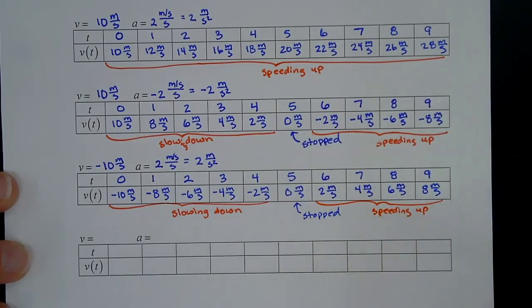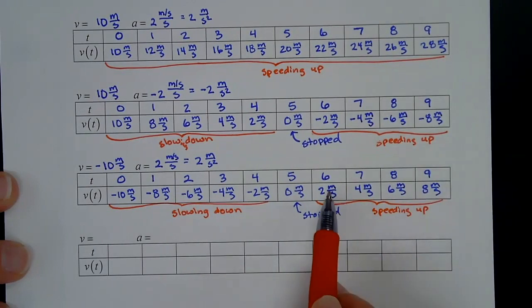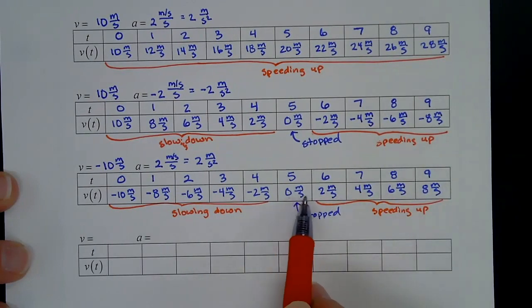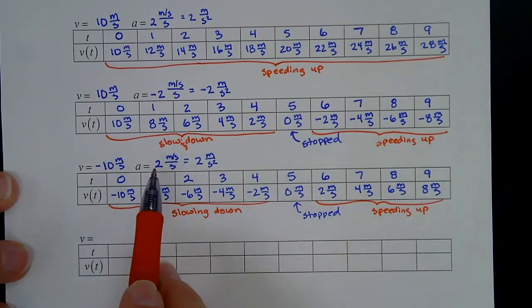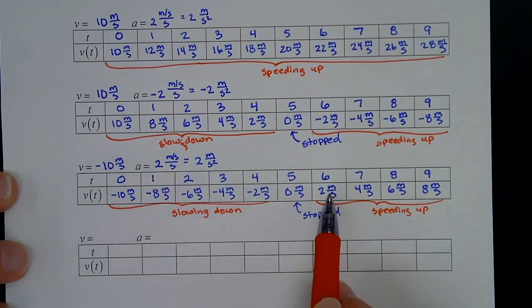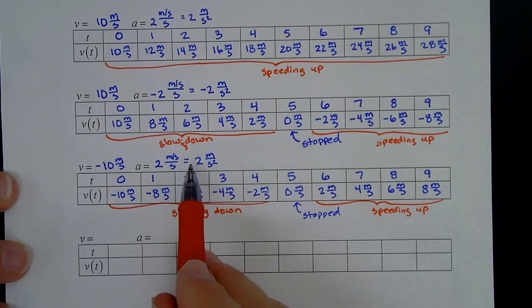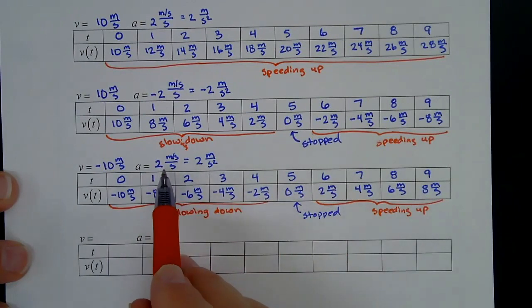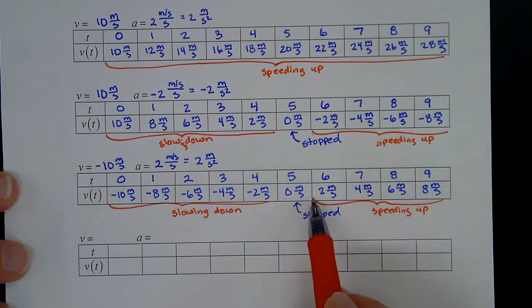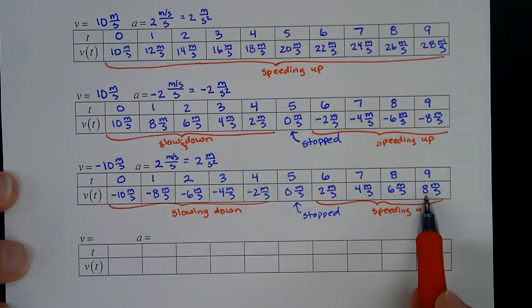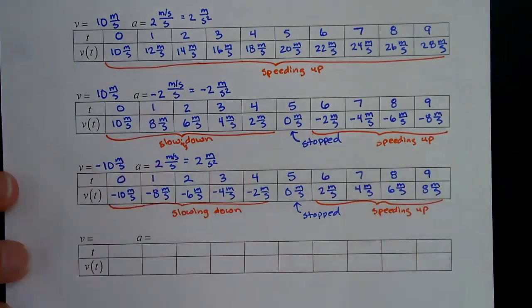Okay, so why were we speeding up? Here's why. After we hit 0, the velocity became positive, and the acceleration is positive. So if the velocity is positive, we're adding velocity to an already positive value. So it's just going to get more positive, right? It's going to get bigger in a positive way. Okay, so that's what's happening here, and that's why we're speeding up.